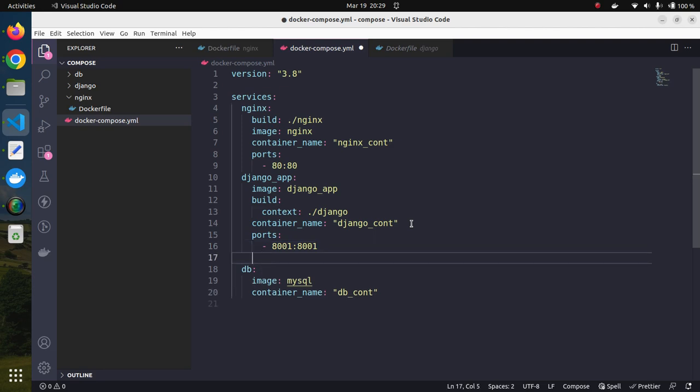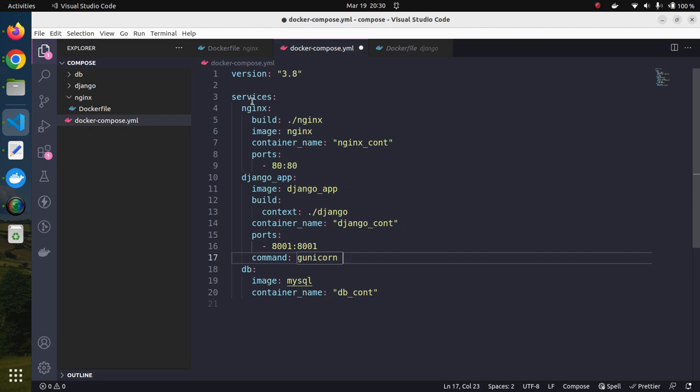And we also need to provide a command. You might recall that in a Dockerfile we can issue a CMD, a command instruction. Similarly, we can also provide a command over here. So command, and we will be using Gunicorn.